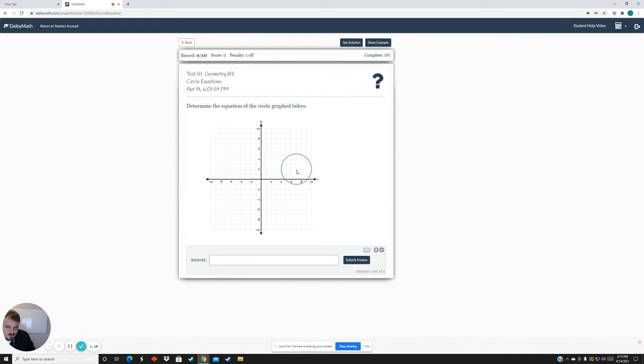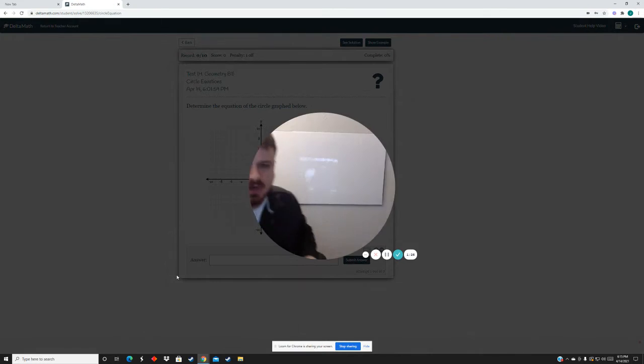So the two things you're going to focus on are where the center of the circle is and what the radius of the circle is. I'm going to write this down so we can keep track. We need the center, and we're going to call that point h comma k. The other thing we need is the radius, which we're going to call r. All right, so we have our center, and we have our radius.